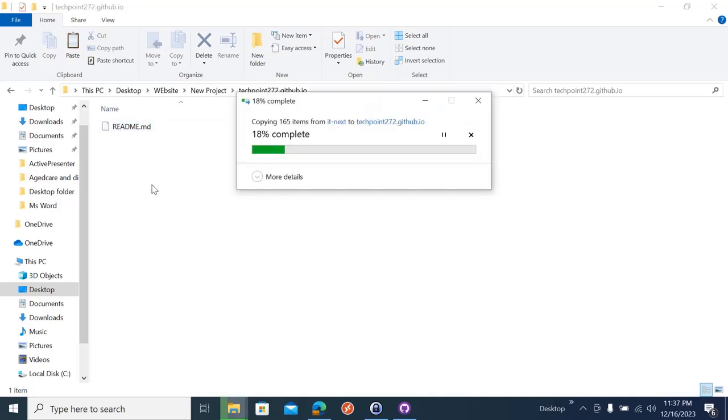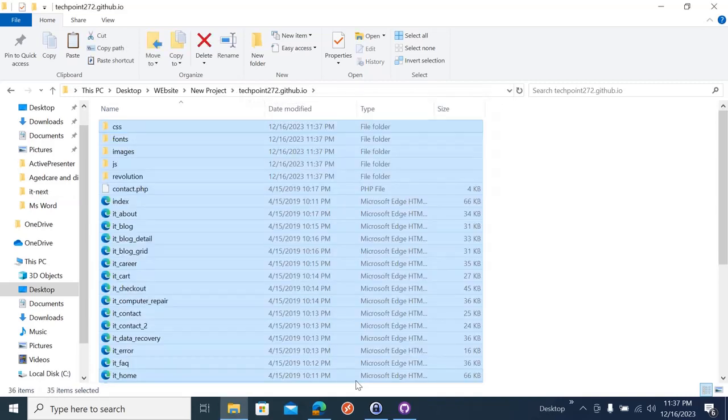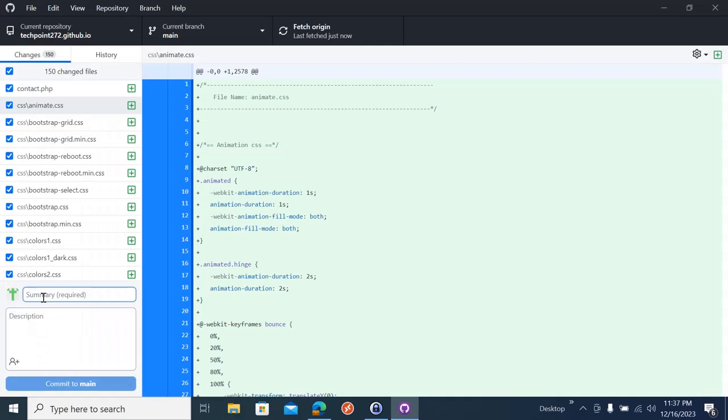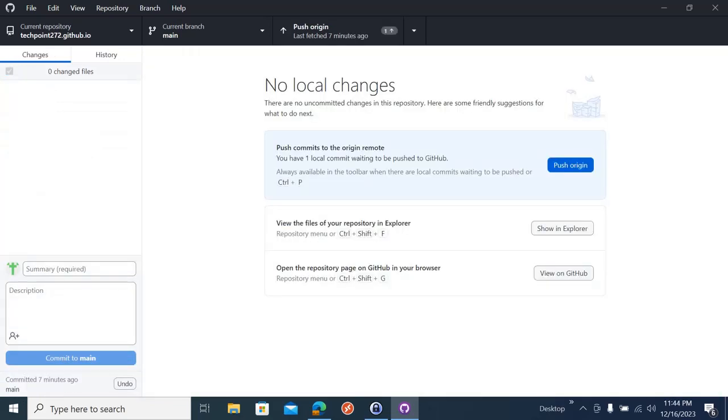Paste it here, and then close it. Then I'm gonna name the summary as main. So you can see the last changes just now, and then click on commit to main. Now you can go and click on push to origin.